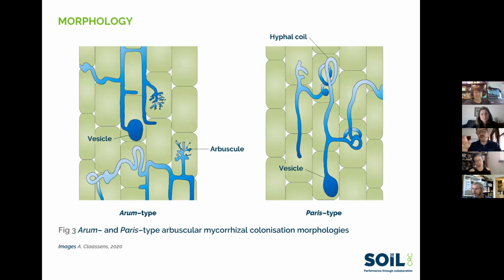Why this is important is because the same fungus can take either form or indeed can take any number of forms across the spectrum. So all of those intermediate morphological subtypes in between those extremes are possible. And each of those forms will affect the rate and extent of symbiotic development in the crop.